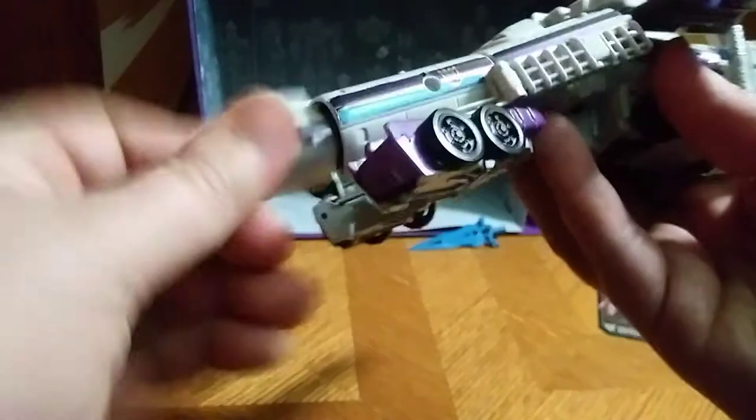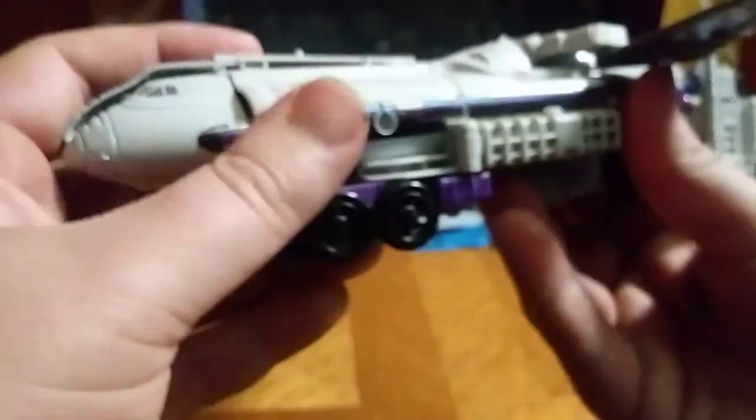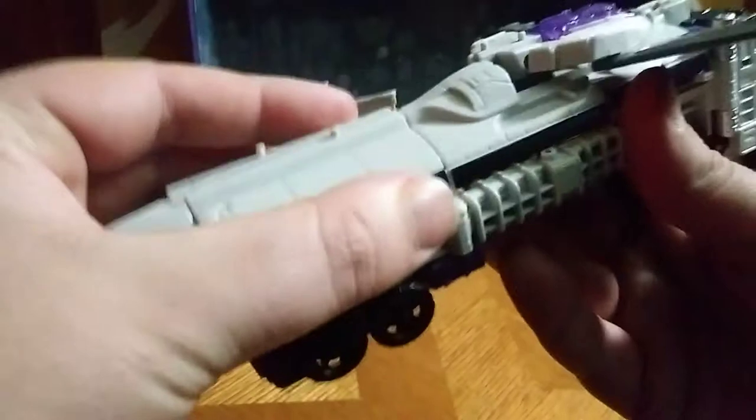Now we're getting down to the second mode, which is the jet mode. I'll have to say it doesn't look bad. Doesn't look bad, if I had to say. Flip. Rotate. Tab it in.